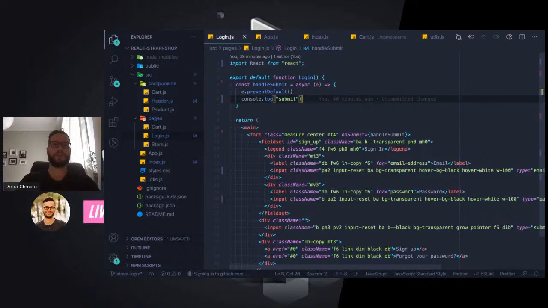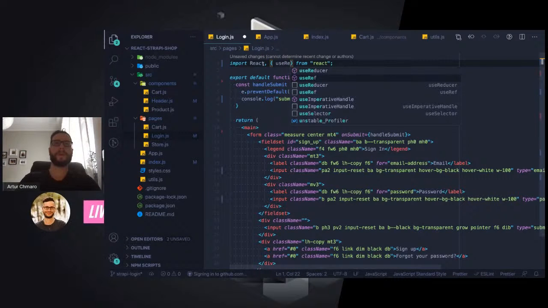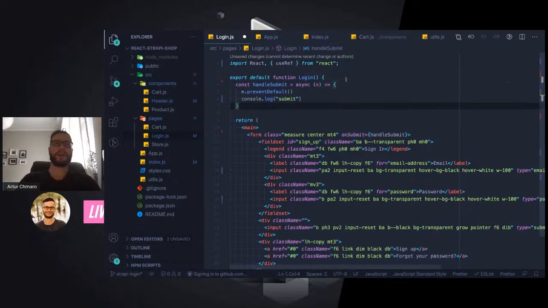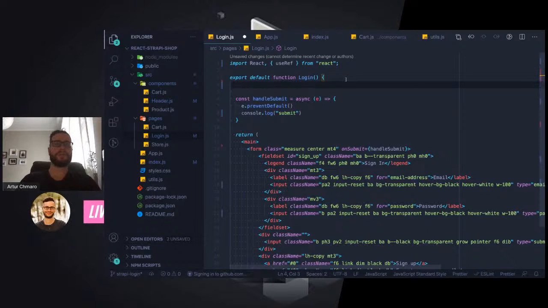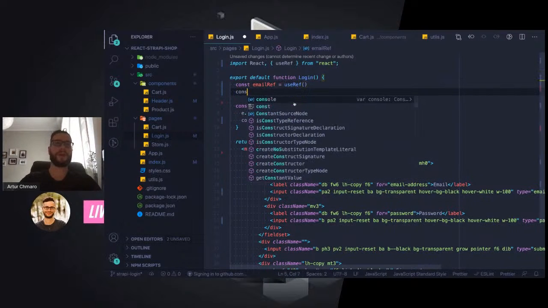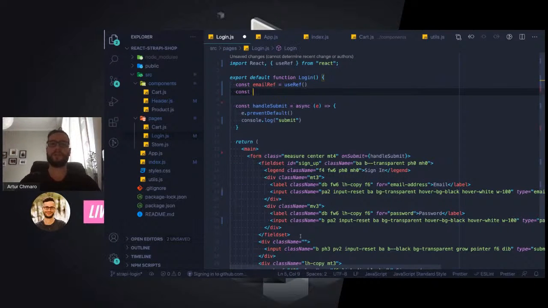So now I want to get access to email and password, and for that I will use the useRef hook. Some people are asking, hey, Arthur, why are you using useRef instead of state for holding information about the input? The answer is that I prefer a ref for such stuff because I don't have to re-render the component every time the value of the input changes.